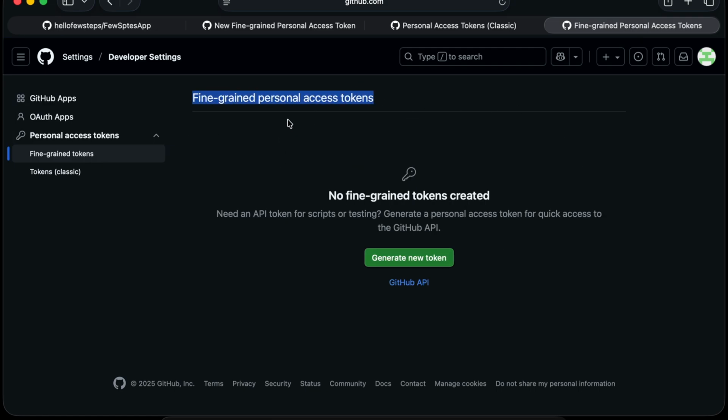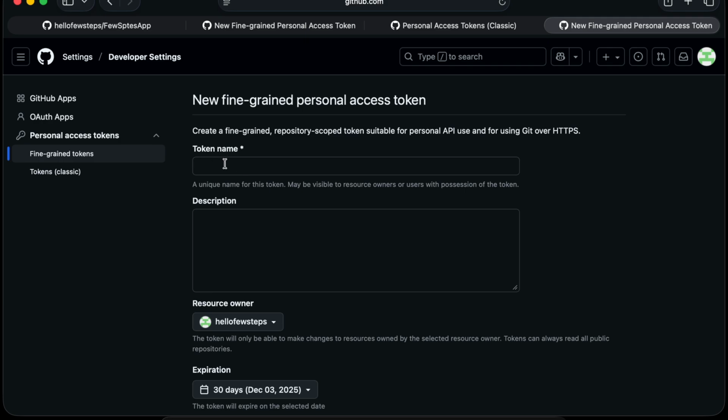Here we see this is the heading, personal access token. Now for the first time when we are trying to get this token, we will find this button, generate new token. I'm going to click here, and very shortly it will bring this up. Now we have to mention the token name and description. I'm using a Mac system, so I'm going to use Mac access token for GitHub like this. Okay, now description is optional.